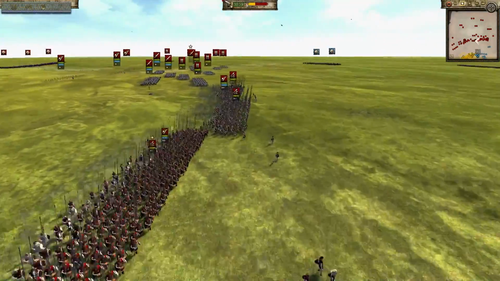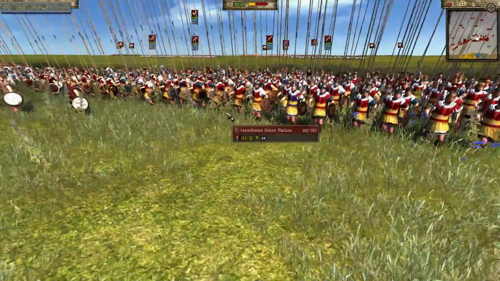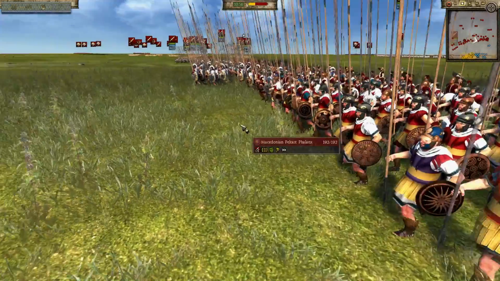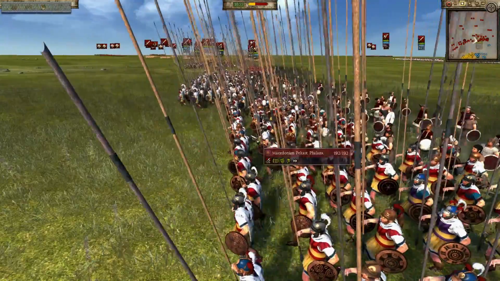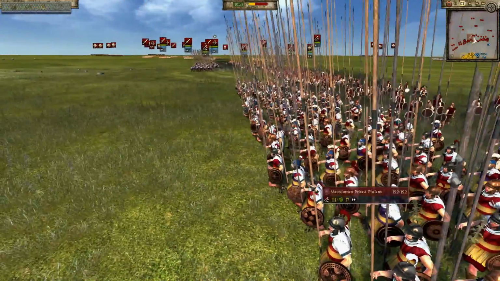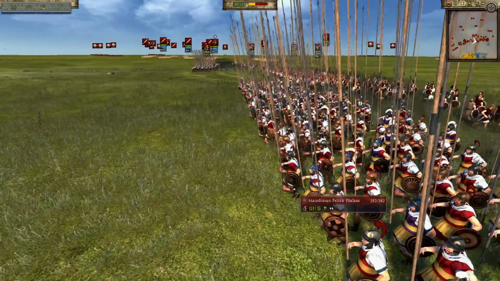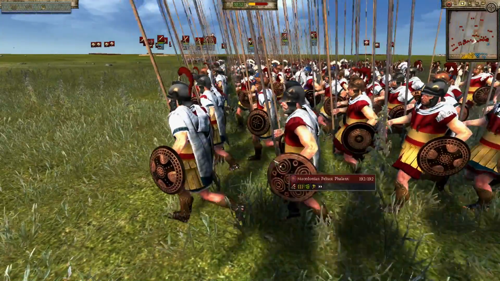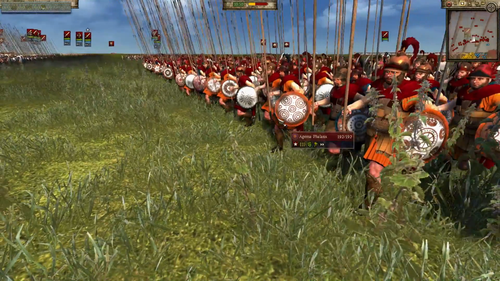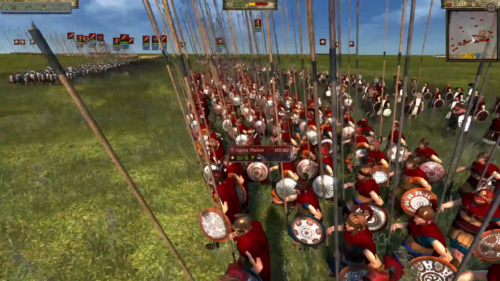Absolutely is. Then if we look at the Macedonian front line, we have a main contingent of these bronze shield pikemen. These guys are pretty decent, but the silver shields are going to be able to outmatch them just because they're much stronger, and they'll be able to do a lot more work because they just have more armor to defend themselves. So the silver shields will be able to defeat these guys, but the Macedonian player does also have these awesome red cape warriors right here who are going to be ferocious in battle.